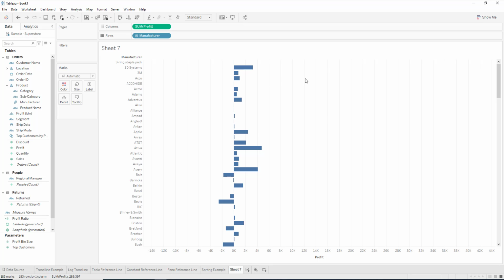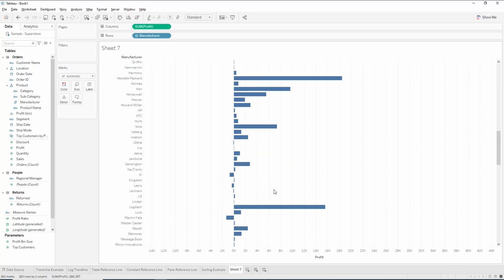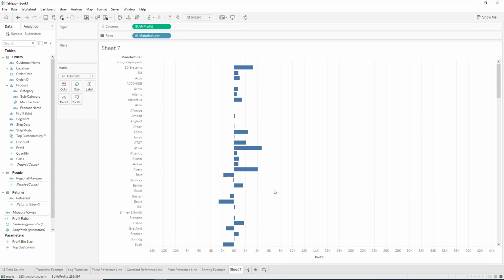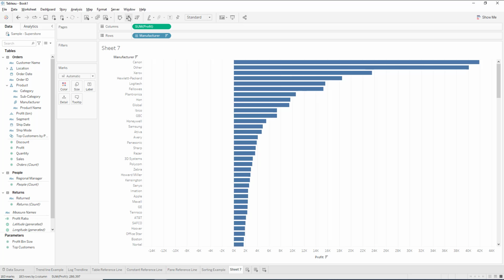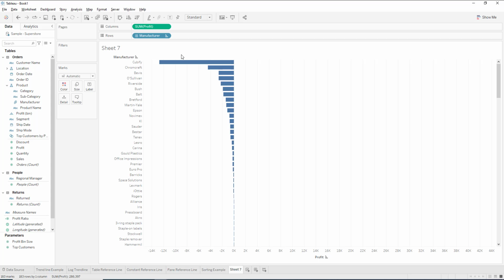And so let's have this data that we have. So you can clearly see who is your best manufacturer in terms of profit, who is your worst manufacturer in terms of profit. One thing I would like to show here is you can see as you go down the list, there are plenty of data points here for us to see. So just you can see, I'll start out by sorting the data in ascending order. Oh, yeah, so this is descending order. That's ascending order because these are the negative values, so losses here.